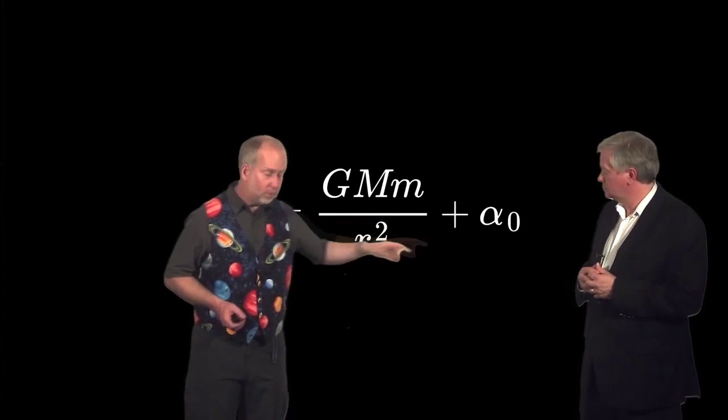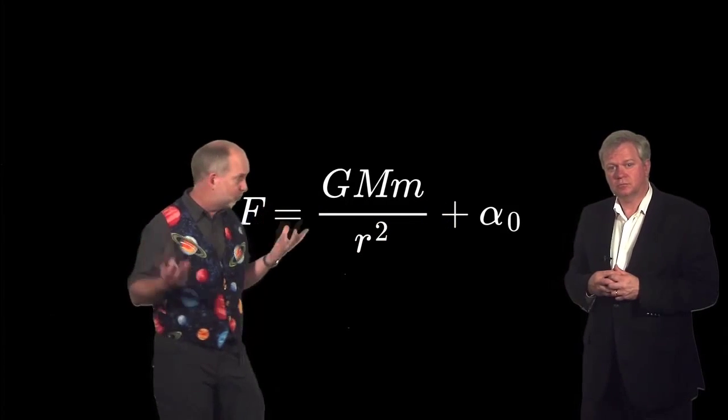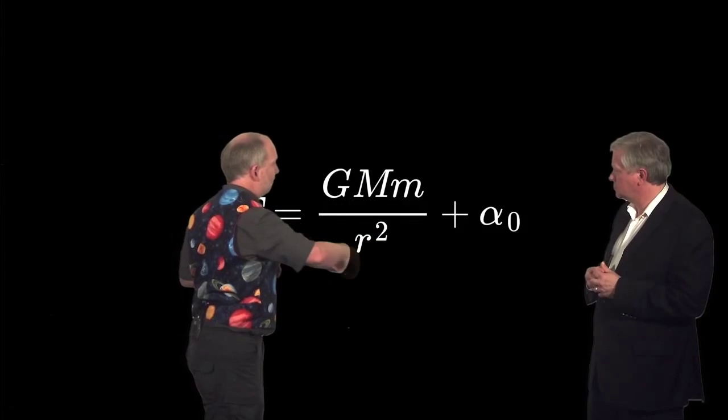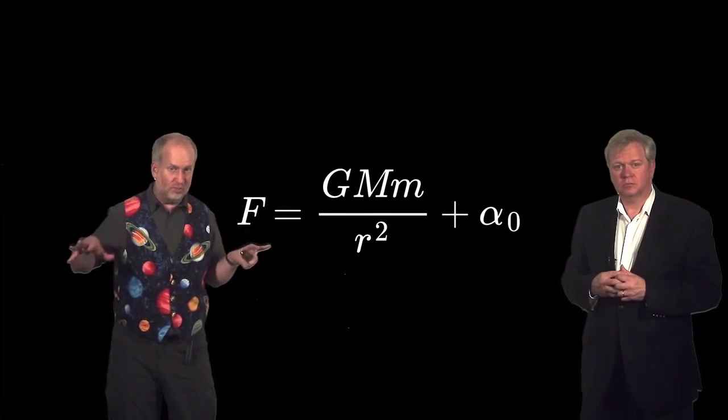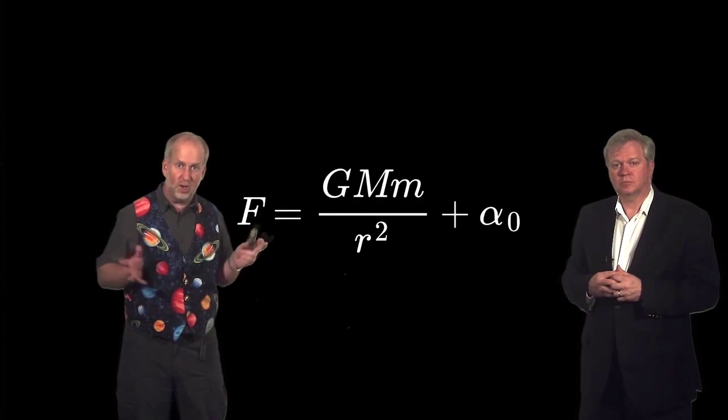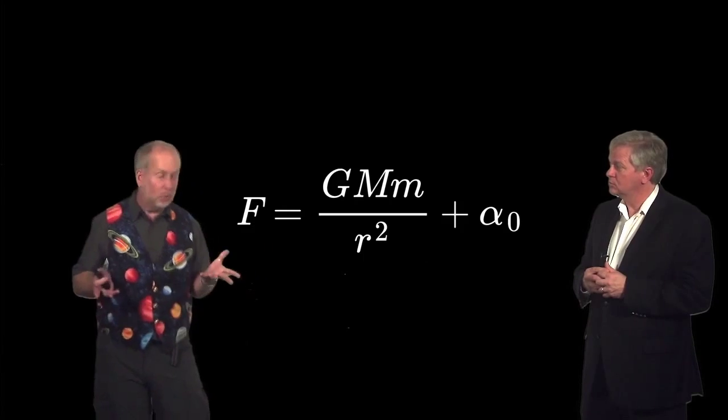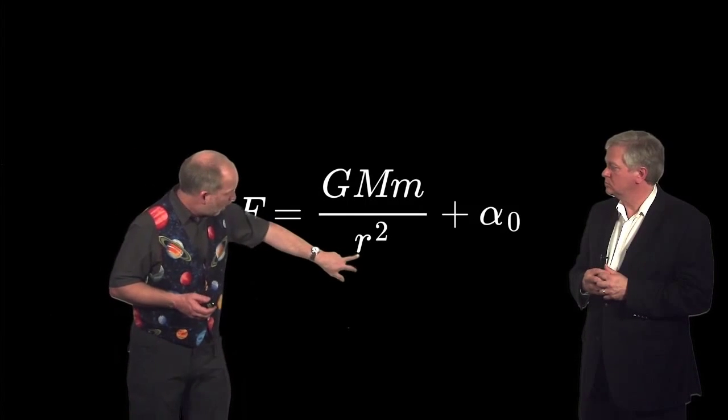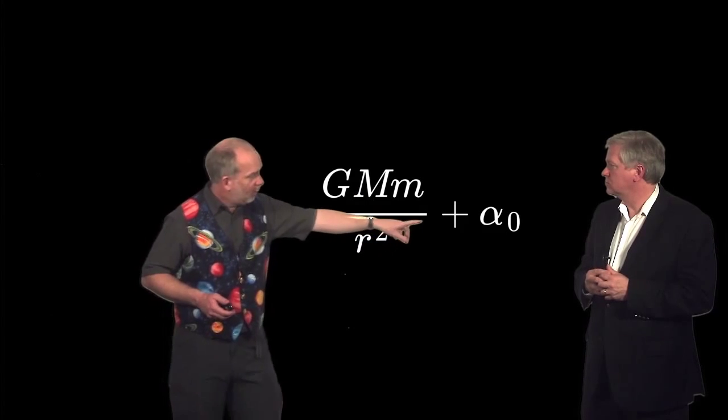What's this bit? Well, you want it to be pretty small. What that means is because it's pretty small, when you're close into a galaxy or a solar system or the Earth, this will be much bigger than that, so you can ignore that. It's only when you go far, far out where gravity is very weak, a long way out from any stars or galaxies in the outskirts of a cluster or a galaxy, exactly the places where we see evidence for dark matter, r gets very, very big, this whole term becomes very, very small, and this starts to dominate.